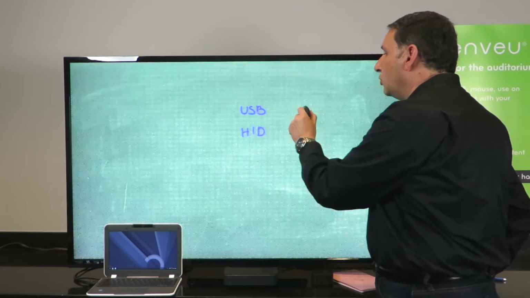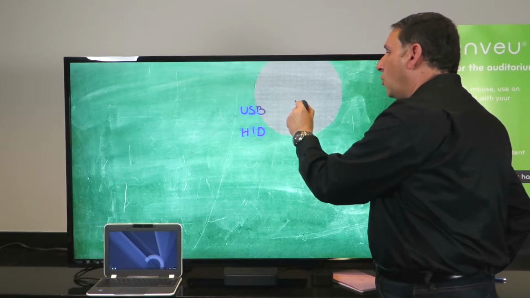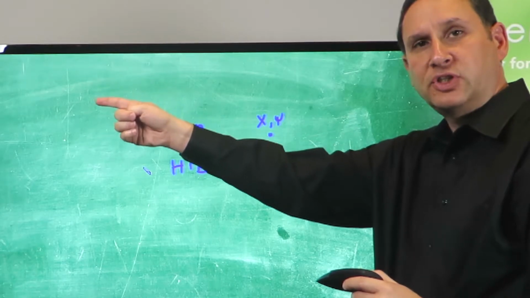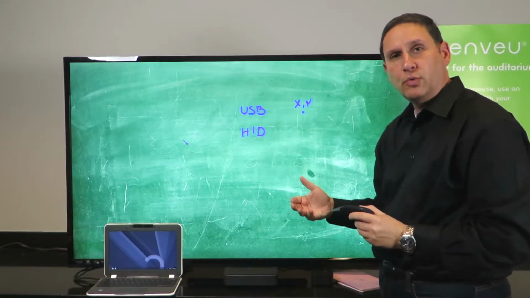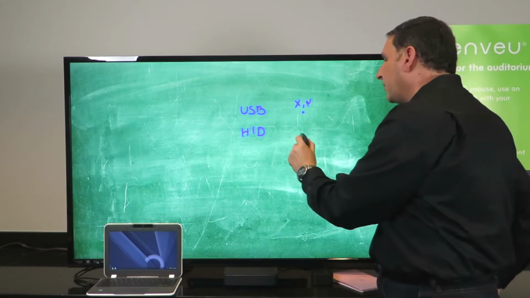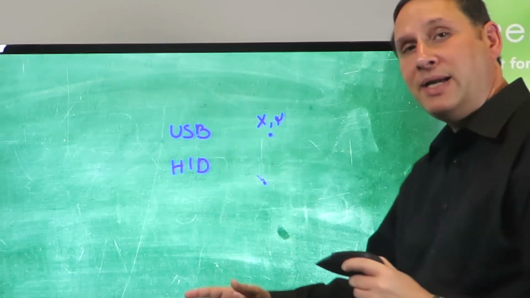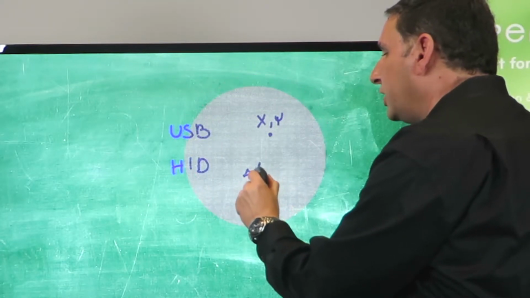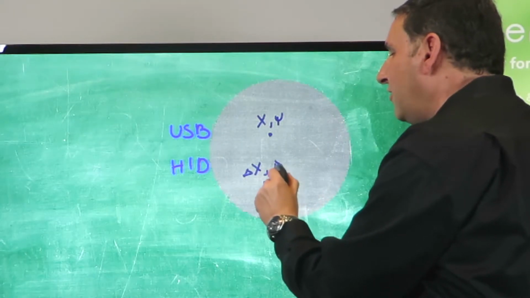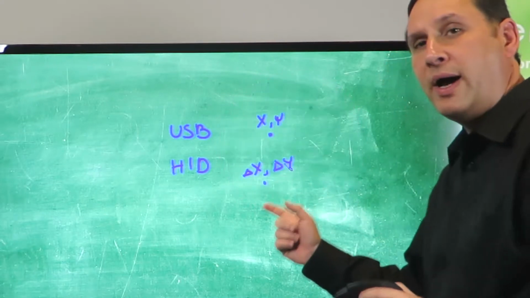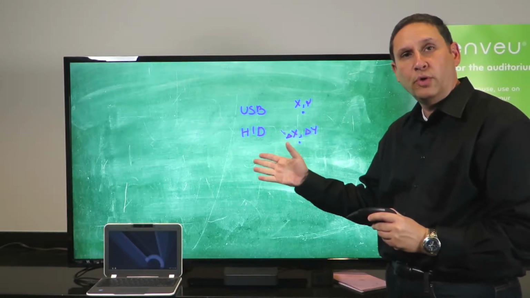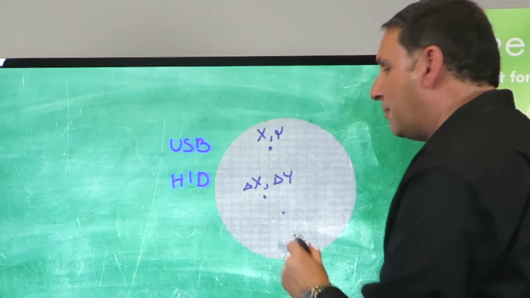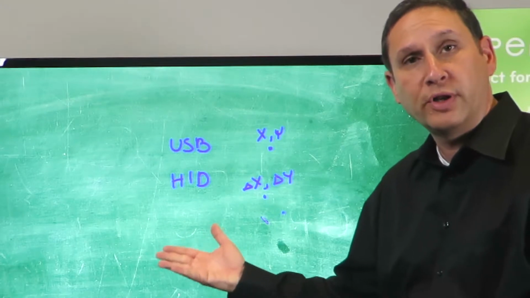One of them is absolute. In absolute positioning, we will transmit the XY coordinates relative to the top left of the screen to the computer, and the computer will decide where to put the cursor as a result. The most standard way that mice devices work is called relative. In relative positioning, what we do is we transmit the difference, the delta X and delta Y, from the previous position where the mouse was positioned. So it will transmit how far did the mouse move from the last time we reported its position.